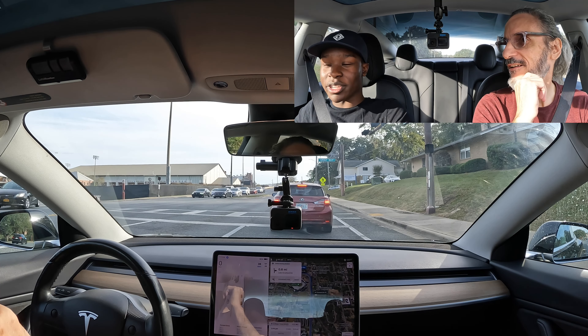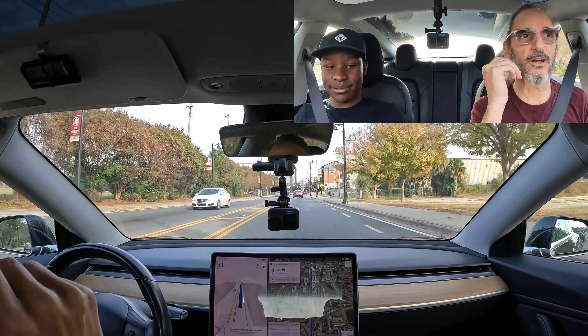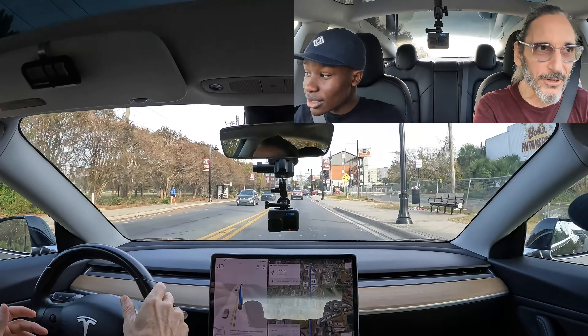This is a tricky intersection — sometimes it will try to cut through. We're headed this way so it won't try. But one time we were up here and it tried to go through there. It slammed on the brakes. It did that before too — I looked behind me and there's a car. I saw the passenger kind of put their head forward from the sudden stop. That is no bueno.